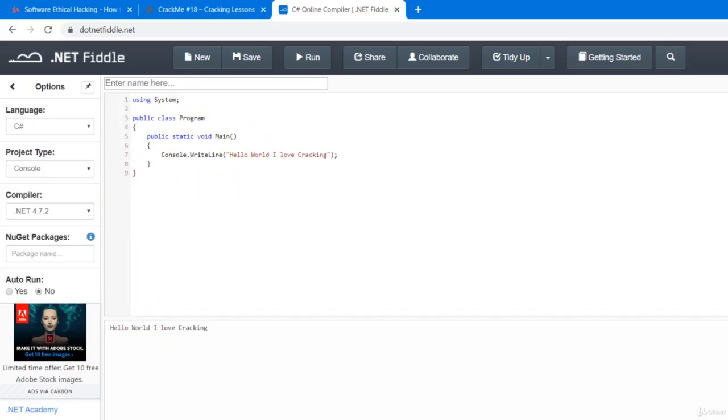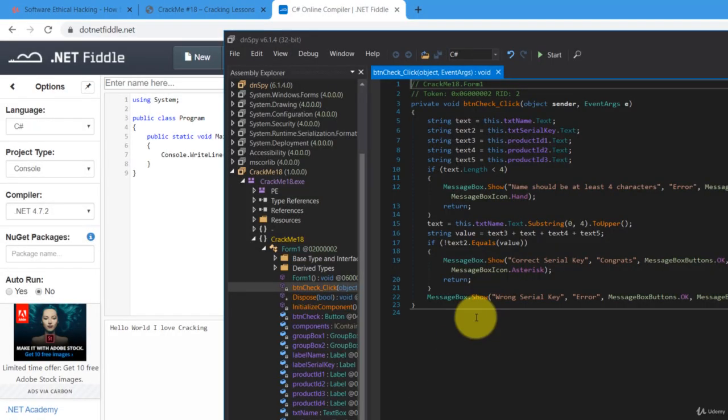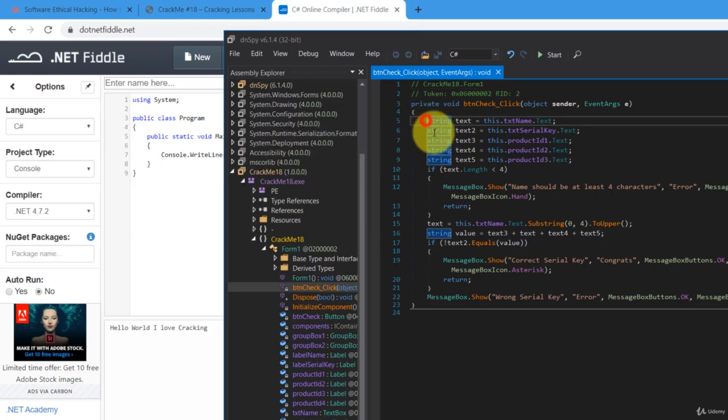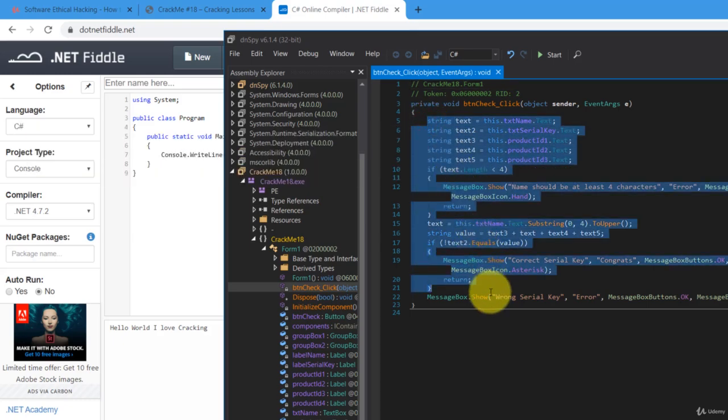So now we shall go to our code, and then we are going to copy the interesting lines, which is actually all these lines here. We'll just cut out the unnecessary ones later.